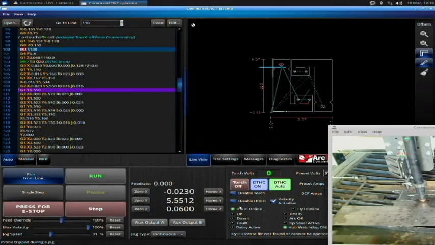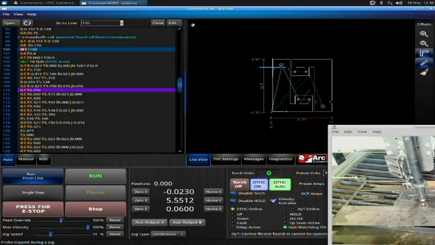Now I have to go over to my plasma and figure out what was the error that I got. Okay, so for starters, looks like it's an air pressure error. I'm going to cycle the power on the plasma to see if it fixes it. Well, the air pressure's still not high enough right now. Okay, so now it looks like our air pressure's back up. We've cycled the power on the plasma. So how can I fix this error?